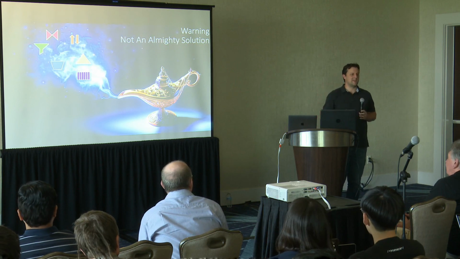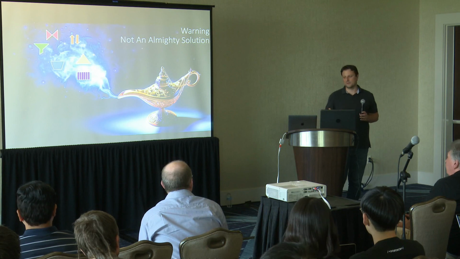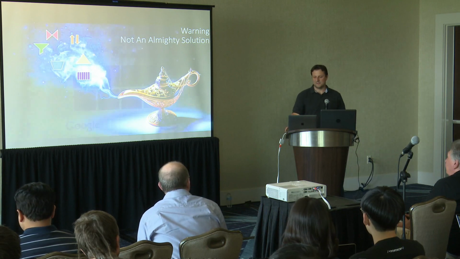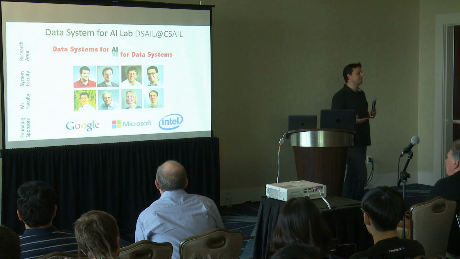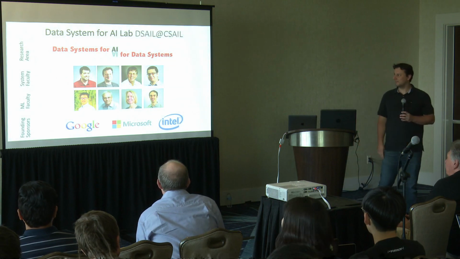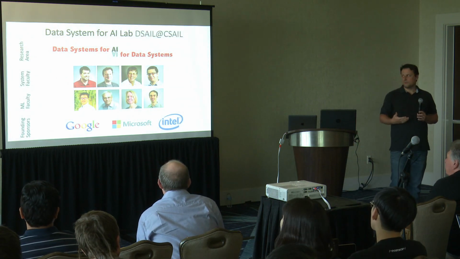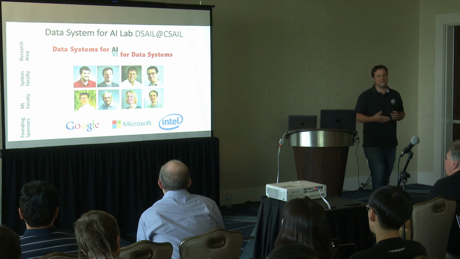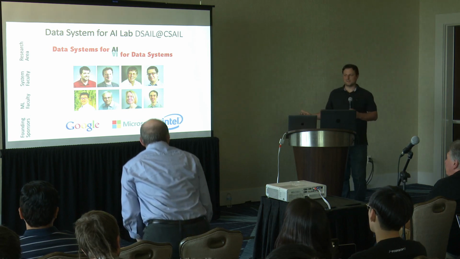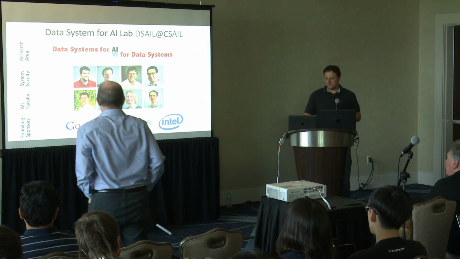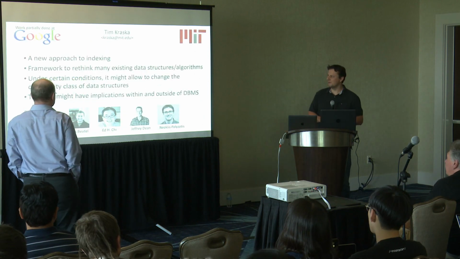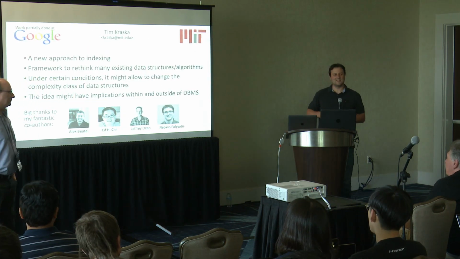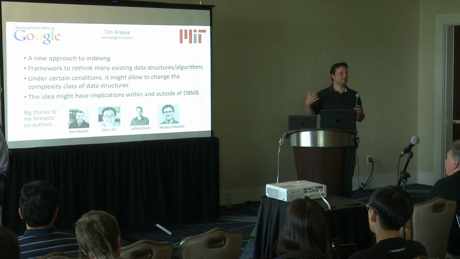Now we are much further ahead, and there's a lot of excitement at many different companies I'm happy to talk about. In that context, I would also like to announce a new lab we are currently building at MIT called DCell. It's around the topic of doing data systems for AI or using AI for data systems, and there are a bunch of people involved. And with that, I conclude. I'm very happy to be here and excited about this new direction.